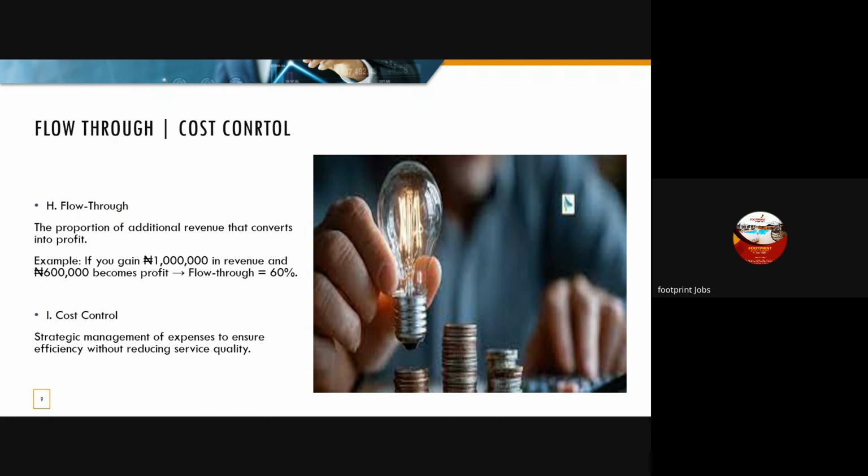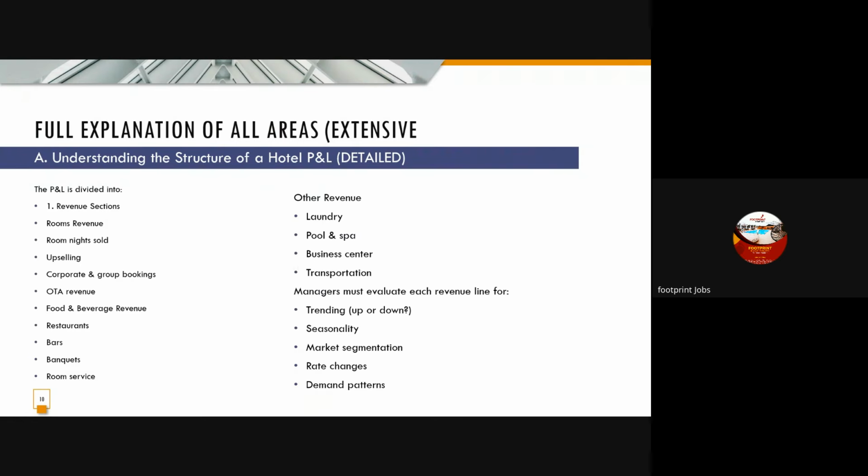So cost control here is a strategic management of expenses to ensure efficiency without reducing service quality. That's all I've been explaining. How are you able to strategically manage expenses and ensure efficiency without somebody walking in and asking you, why did my garri reduce? Or, your rooms are not smelling nice again. Just because you're saying that the cost of buying one particular air freshener is too expensive, and you decide to buy the one of 200 naira, and a guest walks into your room and the rooms are smelling damp. What you've done is not cost control. What you've done is that you've reduced service quality. You've not cut cost. That's not cost control. So if you, as a manager, are reducing the quality of things just because you want to cut down on price, it simply means you're not controlling cost. I hope I'm making sense.